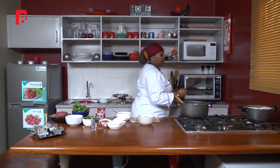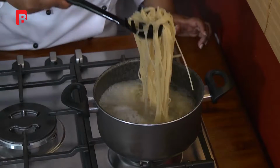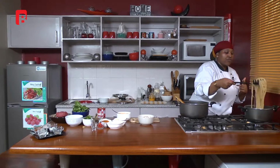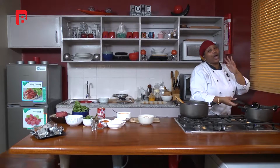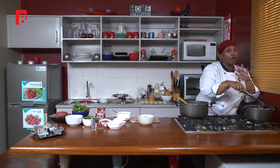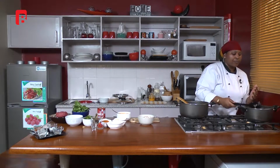So, again, keep on checking on your spaghetti. And my spaghetti is actually almost al dente. So you want it to be firm, but done, okay? Now be sure not to remove it before it's time. Remove it at the exact time. Depending on how much spaghetti you're cooking, you wanna give it about 3 to 5 minutes inside already boiled water, okay? Don't put your spaghetti in cold water and then boil it together. It doesn't work that way, boo-boo.